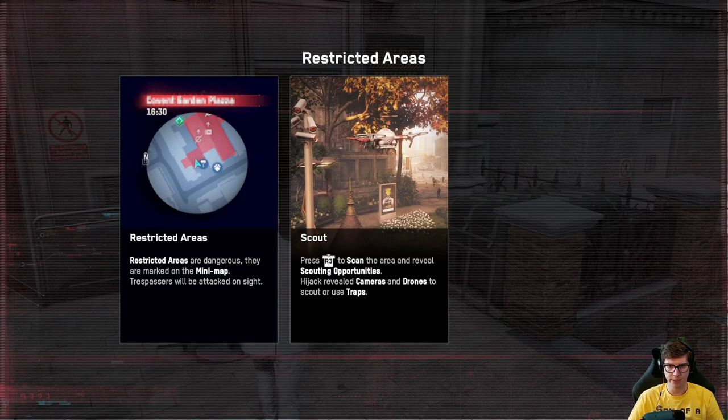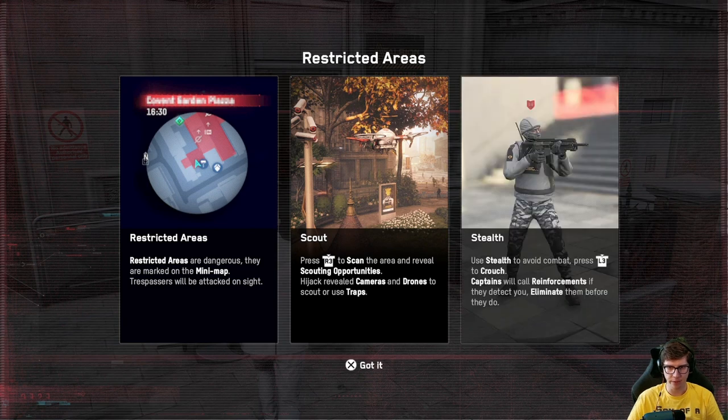Restricted areas. Restricted areas are dangerous. They are marked on minimap. Treasure passes will be attacked on site. Press R3 to scan the area and reveal scouting opportunities. Hijack reveals cameras and drones to scout or use traps. Stealth to avoid combat, press L3 to crouch. Captains will call reinforcement if they detect you.